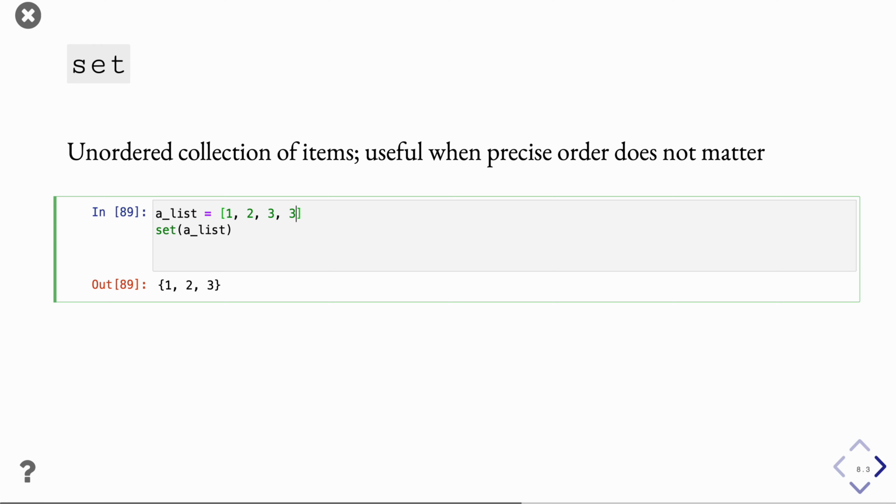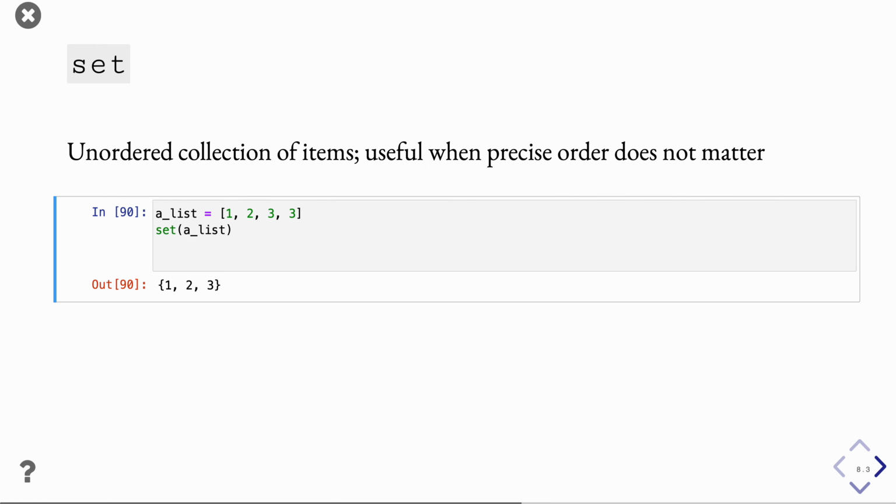In this case, Python knows that these and these are different just because they occupy a different position in the list. So the moment we convert that to something where order does not matter anymore, what do we expect to happen? You will only have one. Exactly, we will have just one element. And this is actually, I think, probably the most efficient way in native Python to remove duplicates out of lists. Okay, so this is probably where I use this type the most.